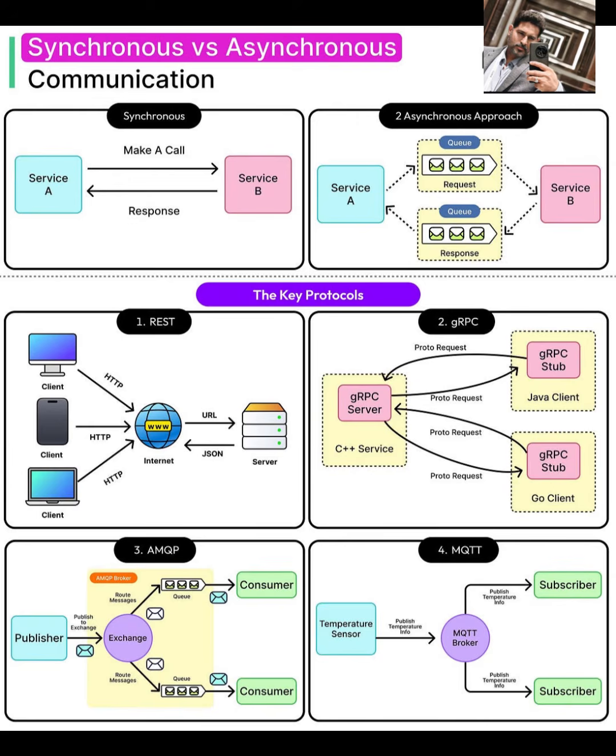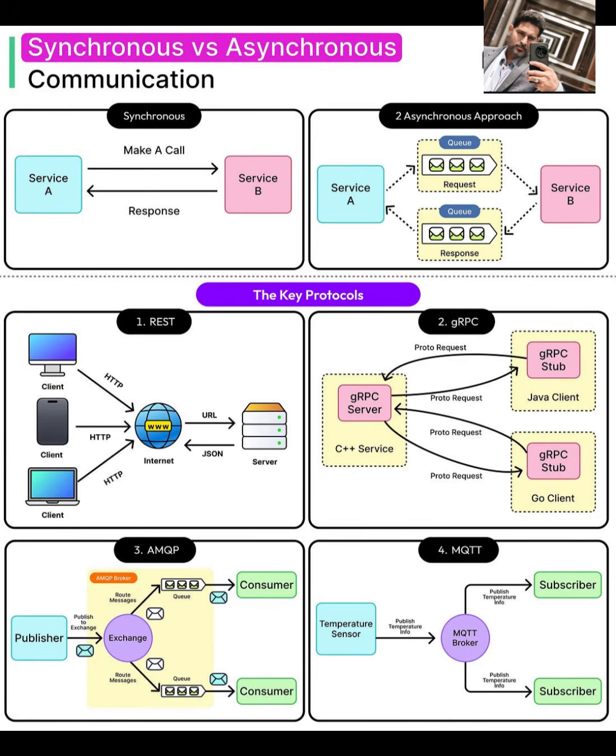Second, gRPC. This is a high-performance framework for remote procedure calls. It uses protocol buffers for efficient data serialization. While gRPC can support asynchronous streaming, the basic request-response interaction often functions in a synchronous manner, similar to REST but often faster due to its design and message format. A client makes a call to a gRPC server and typically waits for the response.